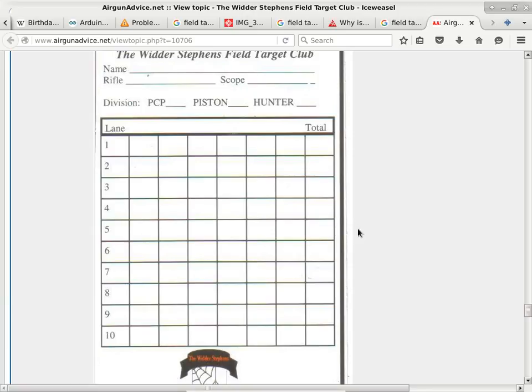The scorecard typically divides into lanes. This one is not really that good, because most scorecards would also say left target, right target, and each target has 2 attempts. And then it gives you a total of how much you scored on that lane. This one looks like 1, 2, 3, 4, 5, 6. So there can be up to 3 targets per lane, and each card is only for 1 person. So when you have a squad, each person has 1 scorecard, so there are 2 scorecards to track for each squad. Is that okay? All right.